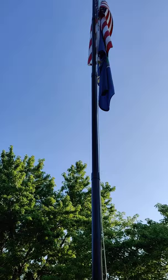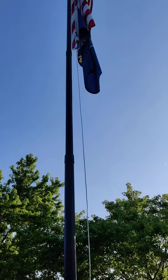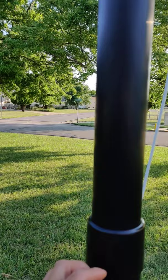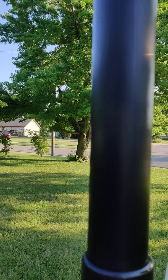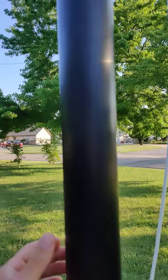As for how this flagpole assembles, you can watch their YouTube video — they'll show you how to do it, though the instructions aren't very clear. What they give you is four stainless steel pins that go underneath the collar. The collar unwinds, lifts up, and a pin goes through a pre-drilled hole in both pieces. You get the pin aligned, push it all the way through, and bring the collar down to lock it in place — that's how it assembles.